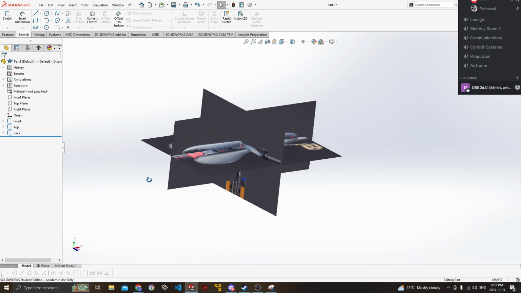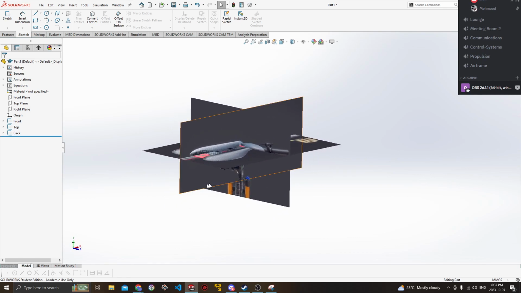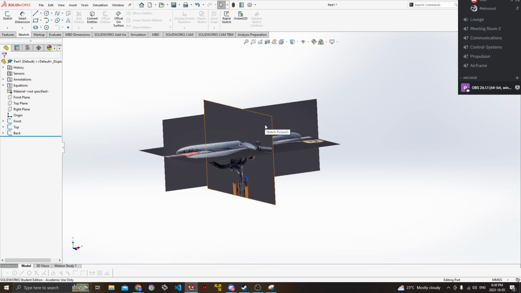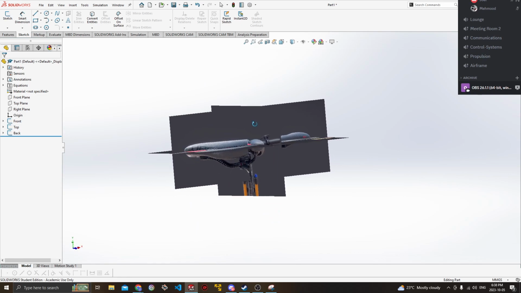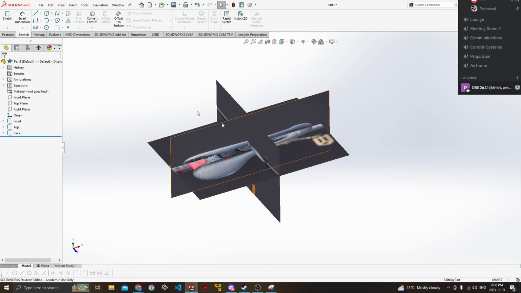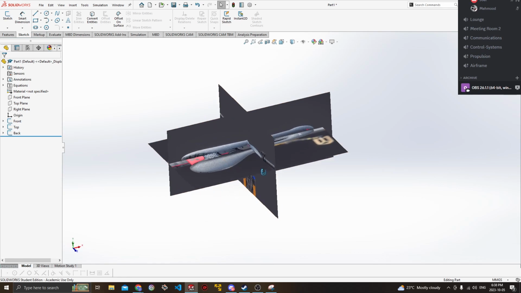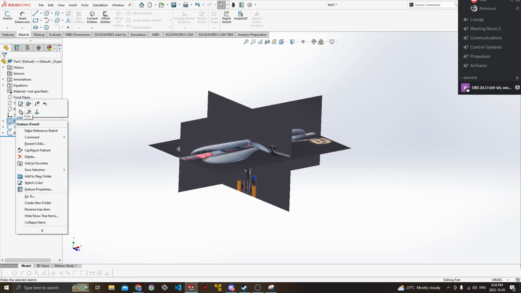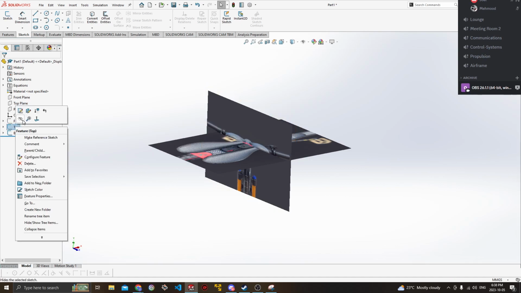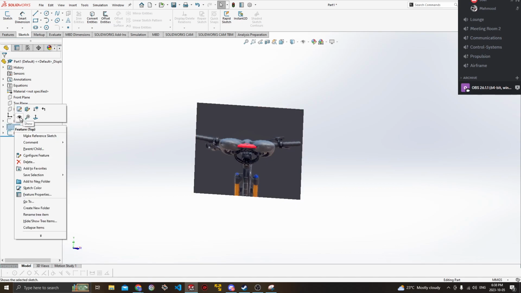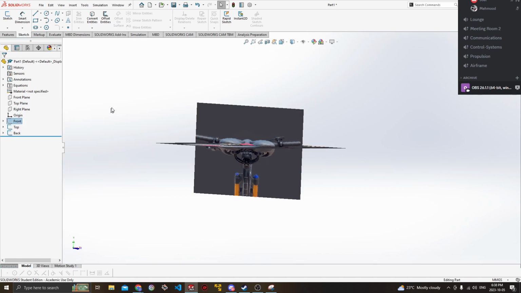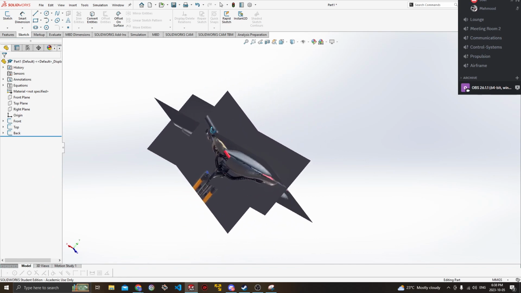Good. Now, as we go through this, we're going to be changing which of these pictures we need to see at any given point in time. When we do that, we want to minimize the amount of clustered stuff on the screen. So what we want to do is just hide these. If we hide them, you can see that certain things disappear, and it makes it much easier for us to do the work. We need those references there, but not all the time. Now that we have this, it's a really good reference for us.